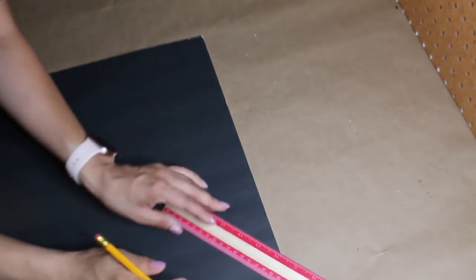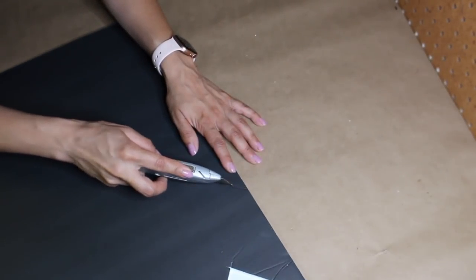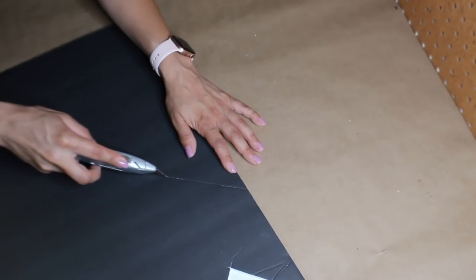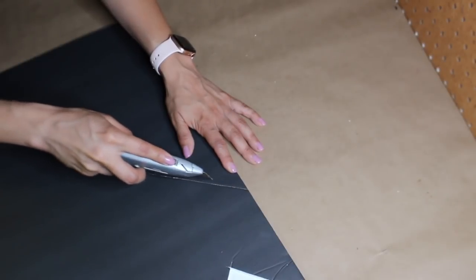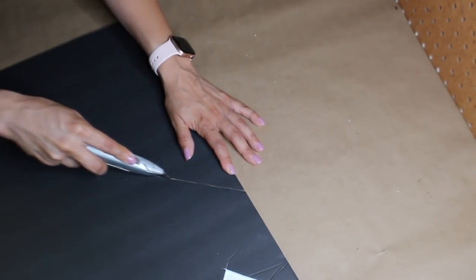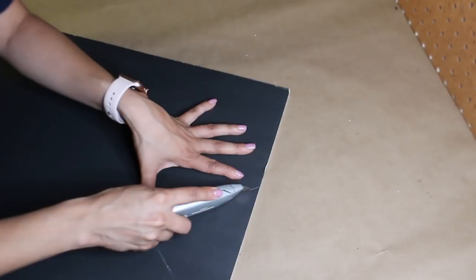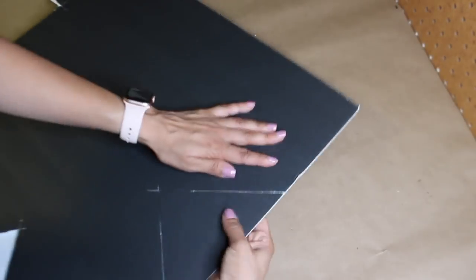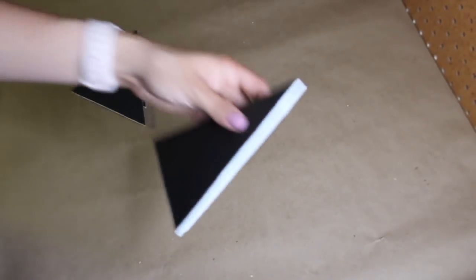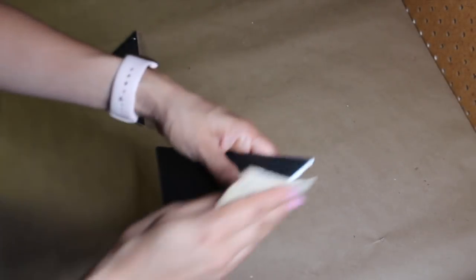I'm marking off where the 6 inches is at on both sides. And once I do that, I'm gonna use my box cutter. And the easiest way for me, I've found, is to score it lightly at first. I'm not really puncturing through yet because then it'll come out all jagged. And then once I do that a few times, then I will start to push through the foam board. More than likely, you have a little bit of a jagged edge. It's not gonna be perfect. So I just take a little bit of sandpaper and sand it down.